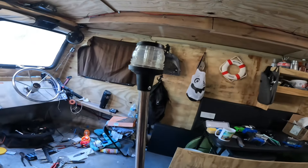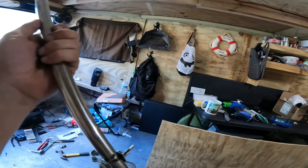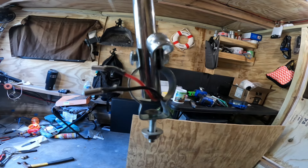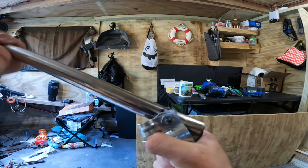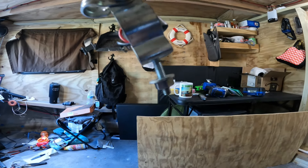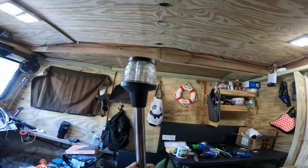Let me show y'all what we're working on. I got my anchor light from the other boat — it had a plug on the end. I pulled the plug out and came up with this contraption: a couple of electrical conduit parts, and I made a swivel bracket. That'll allow me to lay this thing down or have it up. This is going to go through the roof in the back. Instead of buying a light with a bracket on it, I already had this one so we're going to make it work. I already drilled the hole through the roof, so I'm going to go ahead and put it on, hook the wires up, and see if we got an anchor light.